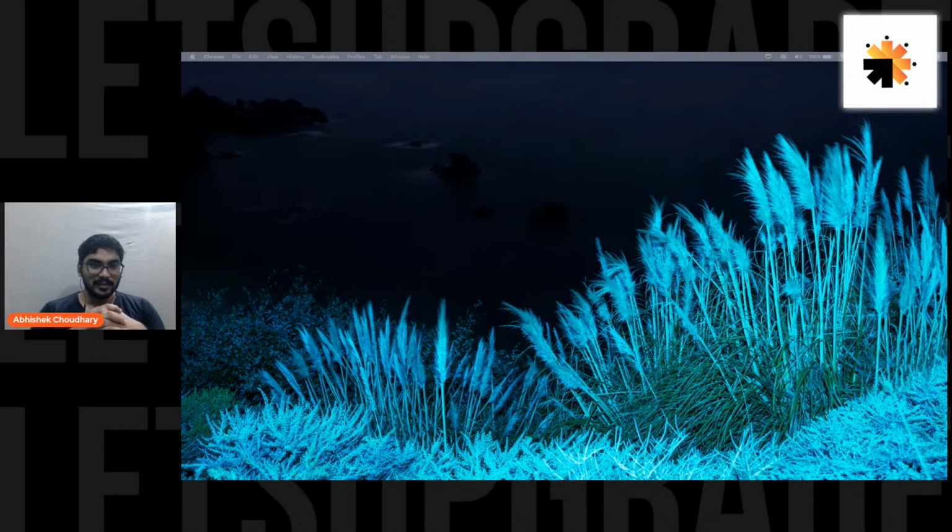If you cannot see some part of the text, let me know and I'll zoom my editor. The editor that I'll be using is VS Code. That's the most popular editor, but you are free to use any. If you take my suggestion, it's always good to use VS Code.